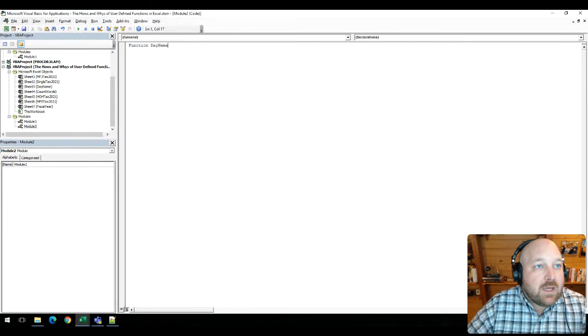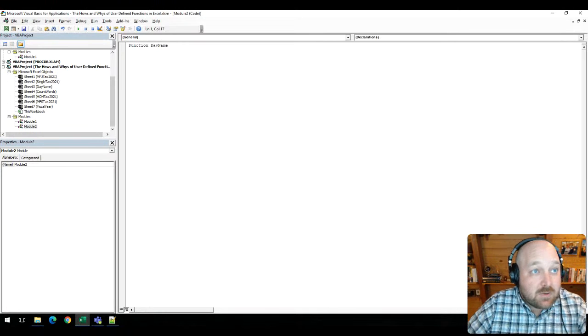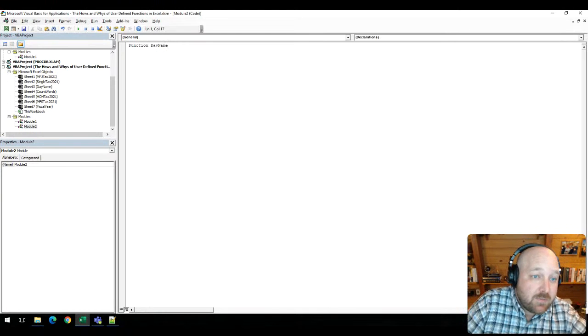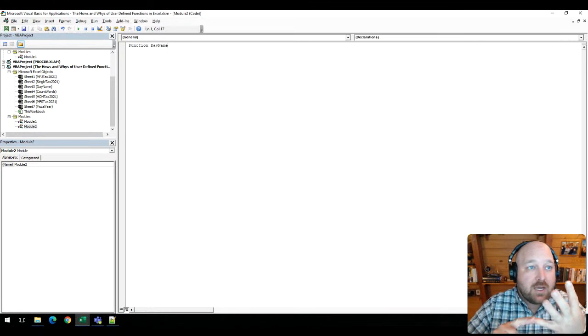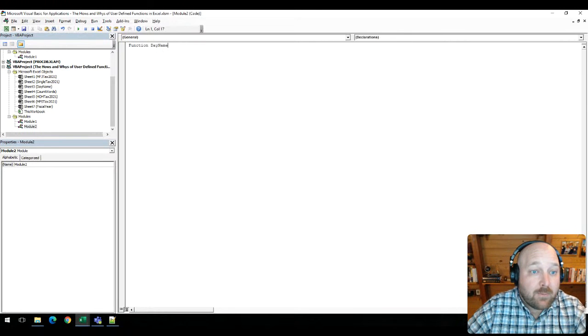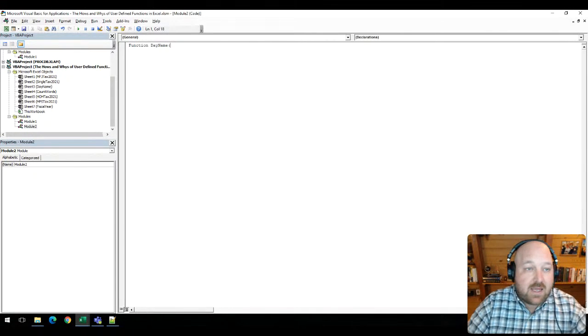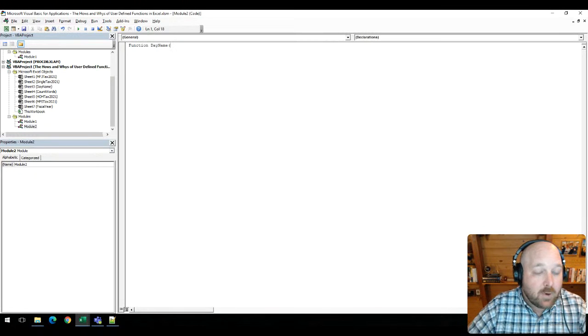And the next thing that we're going to do is tell Excel whether or not this function also includes any arguments. Okay, so arguments are things that we use inside of Excel formulas all the time. So for example, VLOOKUP takes 4 arguments: what you're looking up, what you're looking up to, what you want back, and whether or not to do an approximate or an exact match. Subtotal takes 2 arguments: function number, and then wherever you're choosing to do that operation. Well, day name is going to take a single argument, and we're going to call that single argument date number. Okay. So we'll type in date number here, and I'm going to go ahead and do a closing bracket like this, and I'm going to hit enter.